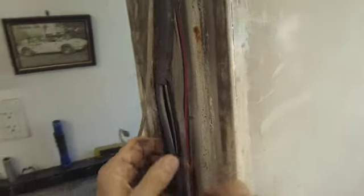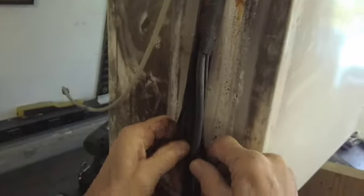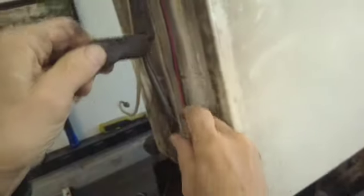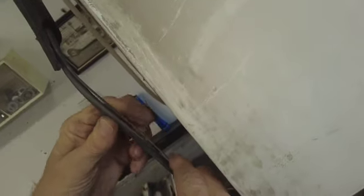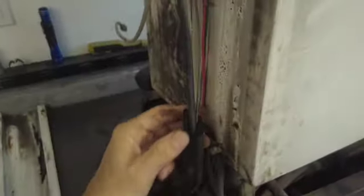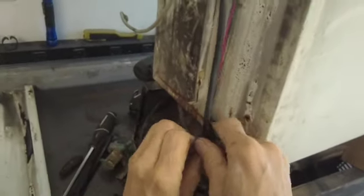And look, the heat exchanger is no good, because look, the capillary tube has come undone from the suction line. This is soldered on here. So now we're going to have to change the heat exchanger too. Let's go back online and see if that's available, because if it's not, then we're going to have to find a way to fix this.